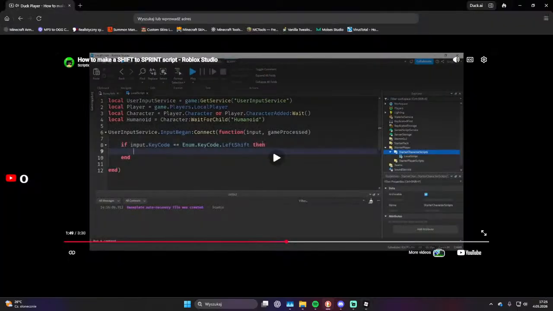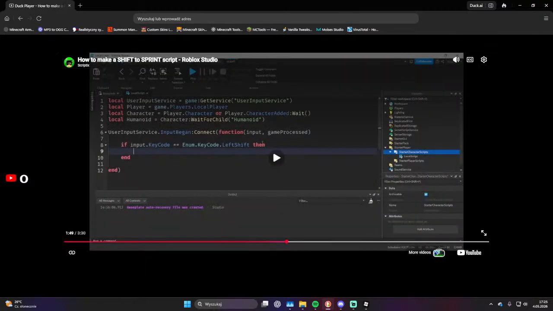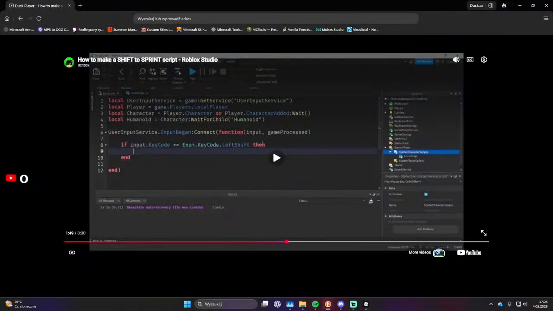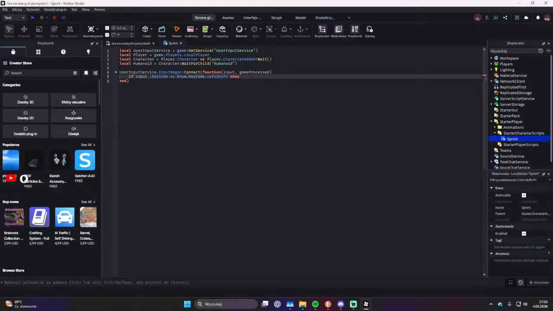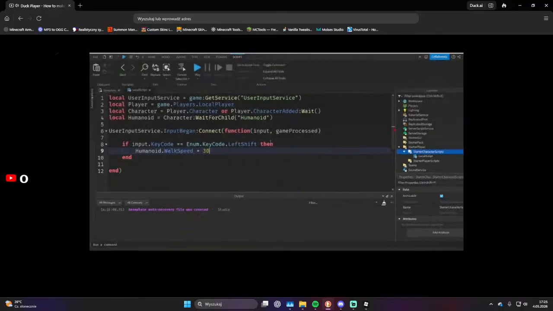Then you want to increase the walk speed when they press the shift button. So humanoid.walk speed equals, let's say 30.